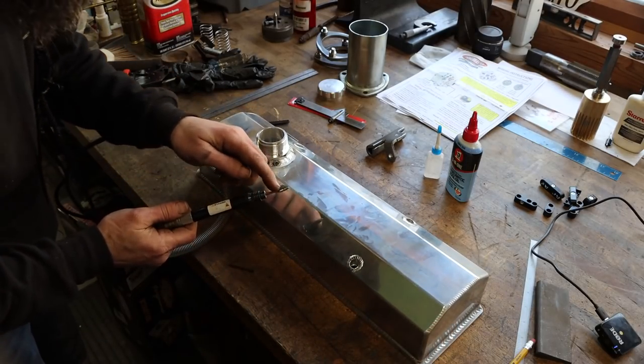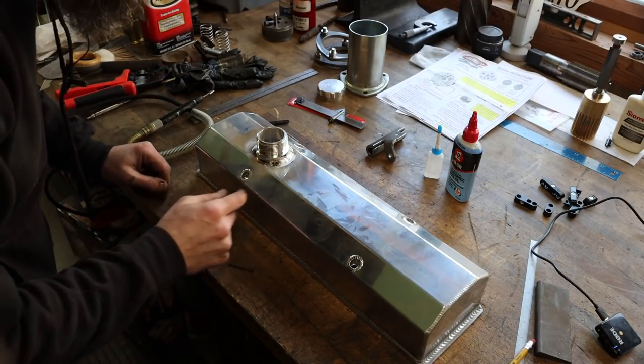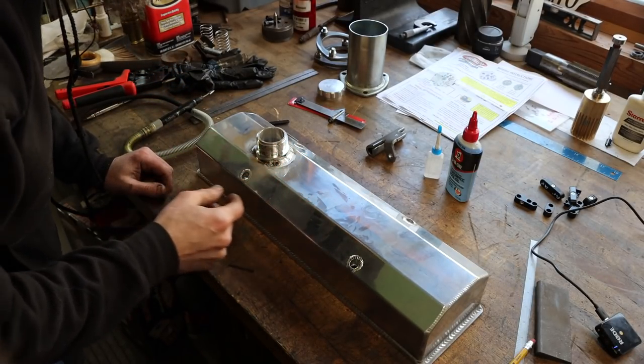I'm going to use this little pin grinder and a carbide burr to burr that out, and hopefully I can take off and finish that weld out, because, you know, that's not good.